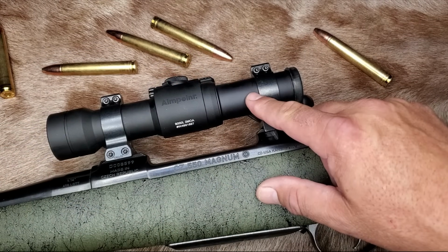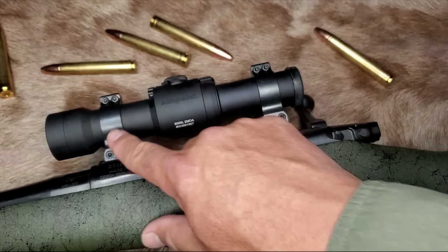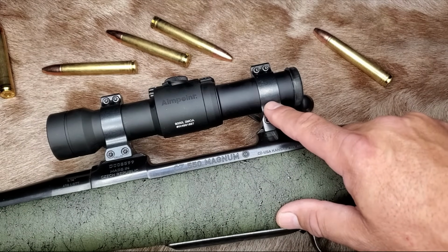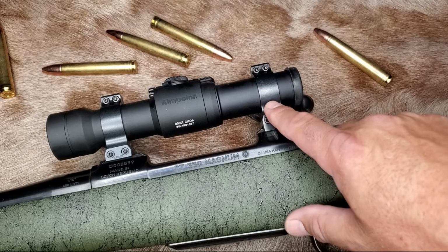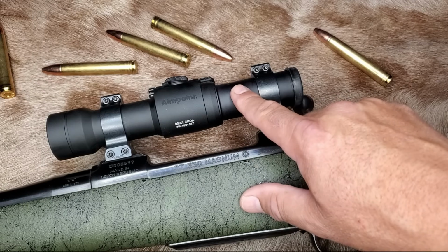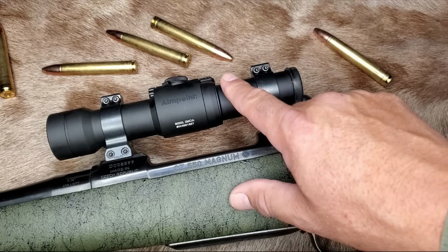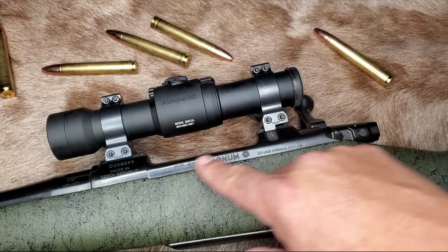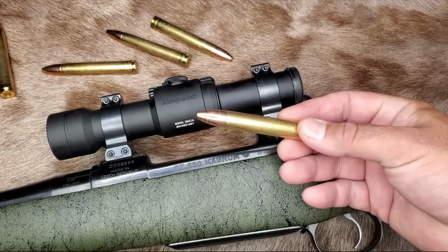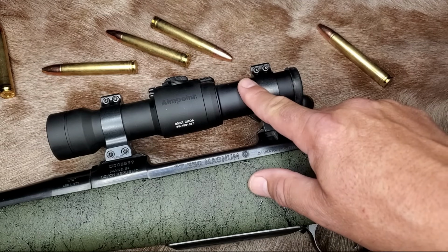And this is the Aimpoint 9000 red dot sight. These are made to use traditional scope rings, so the optic can be held in place rock solid, just like a scope is. They have a 9000 short and a 9000 long, and this is the 9000L version right here, or long tube model. And as you can see, this is made for longer Magnum-sized bolt-action rifles. You can see that this fits perfectly in this 458 Lott, and this thing is not going to move or shoot loose on here.